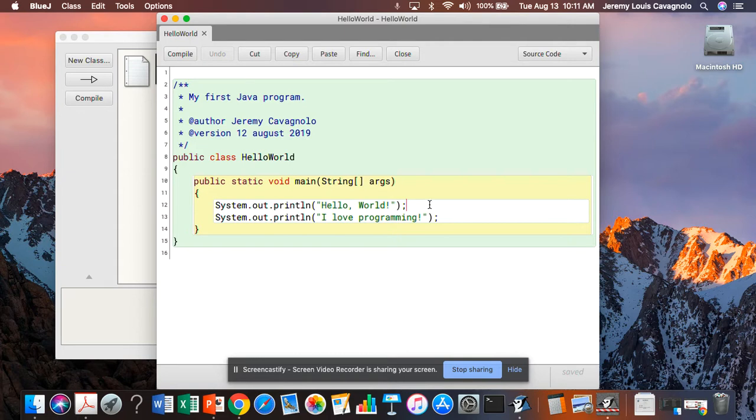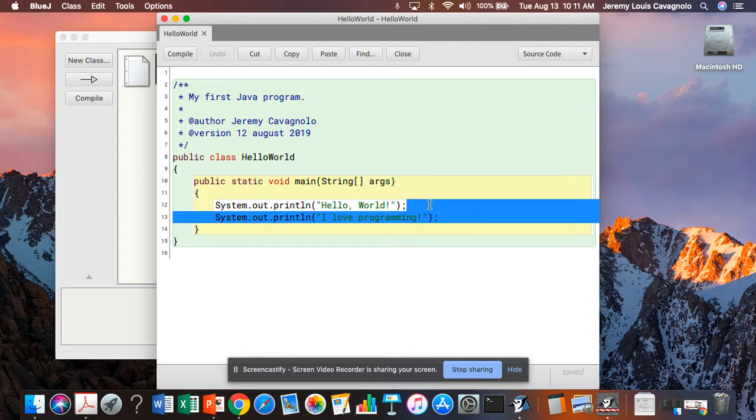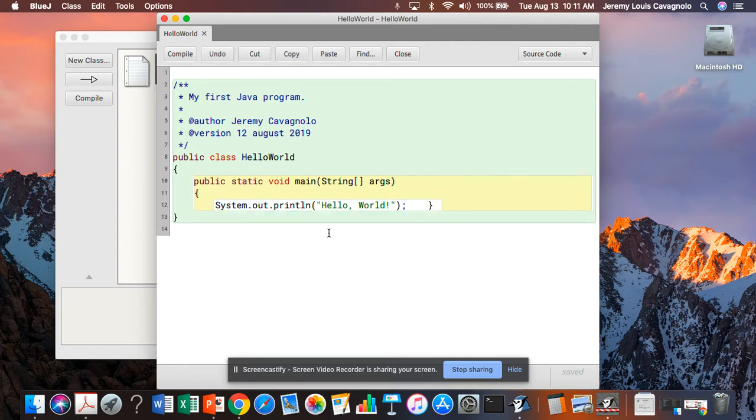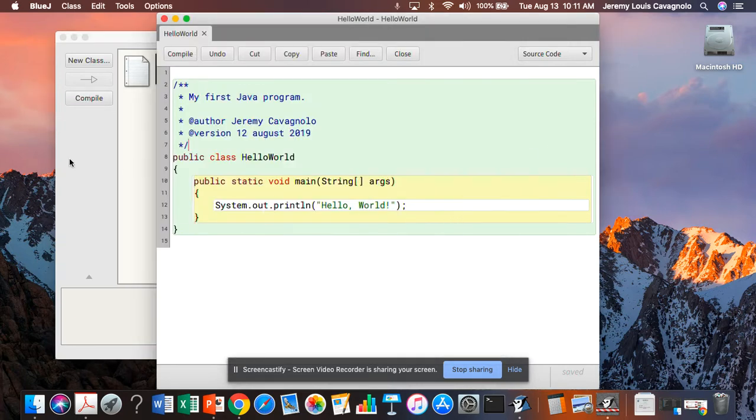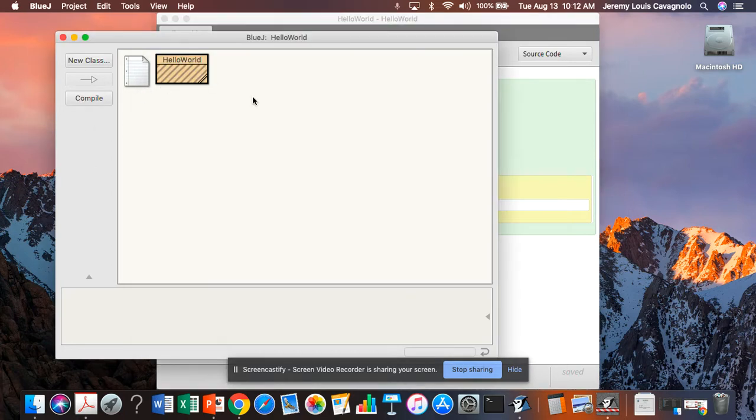Remember, if we edit our program, like maybe I'll remove this line of code, BlueJ adds these hash marks to the class indicating that it's been edited, but we haven't yet compiled it. In order to actually run the new version of the program without that line of code that I deleted, I would have to compile it and then run it. So we're going to actually do that from the command line in a minute.